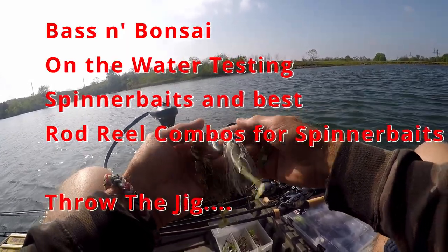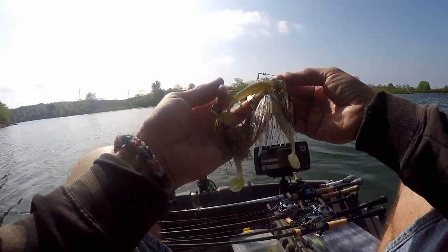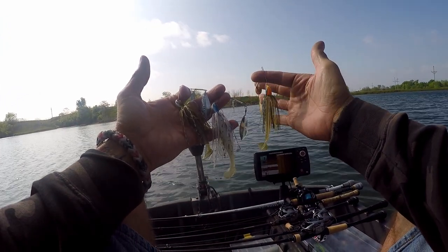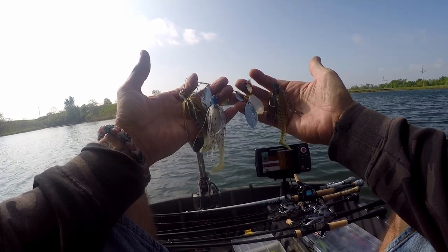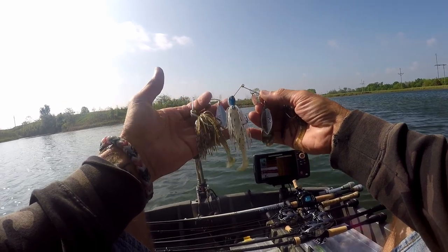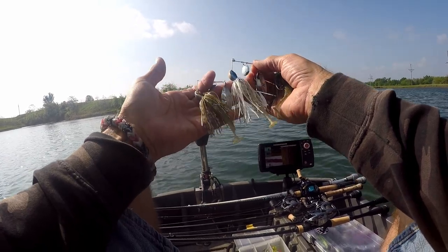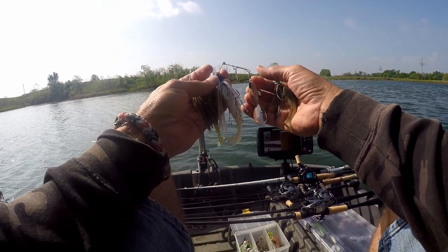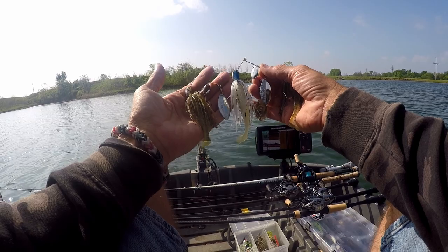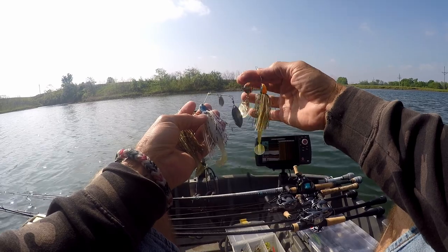These are the three colors I could say I've had luck with so far this season, but it seems like when one's on the other ones are off. I'm going to rig these three up and get out here. That's our Z-Man one three-eighths ounce — I've got more coming but they didn't make it from Tackle Warehouse — and then our knockoffs, which are basically knockoffs of the Megabass SV3. I may actually buy a Megabass bait or two because you can only get these knockoffs in this weight, and you can get heavier Megabass ones. I don't want to spend that much money but I may buy those if I want a heavier one to try slow rolling deeper water.